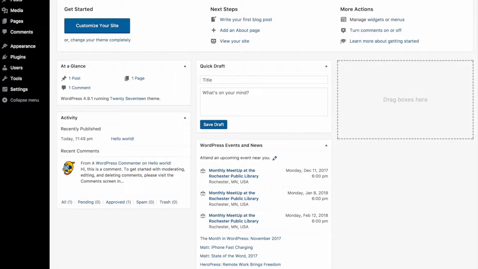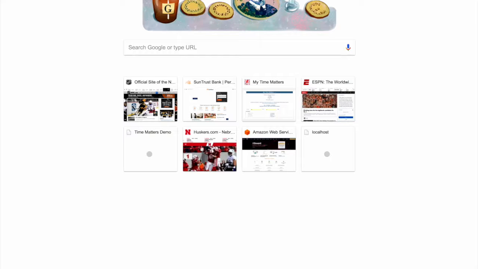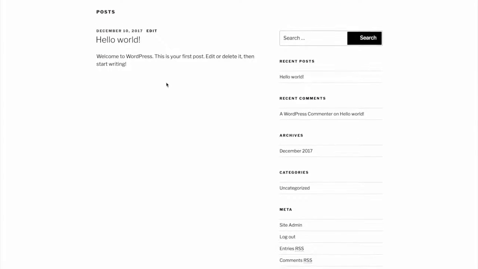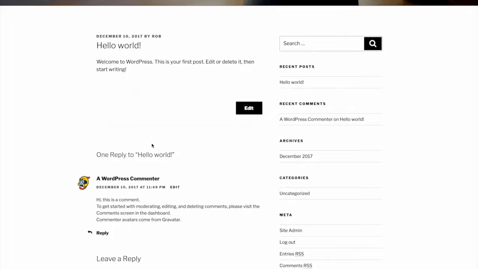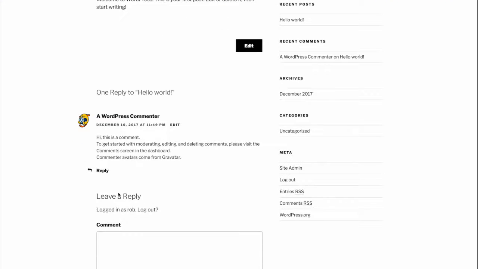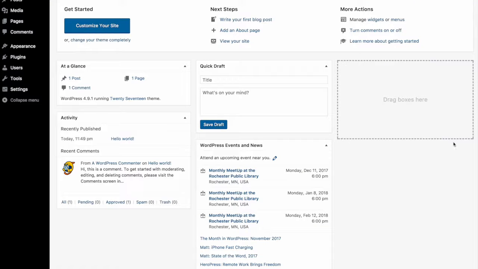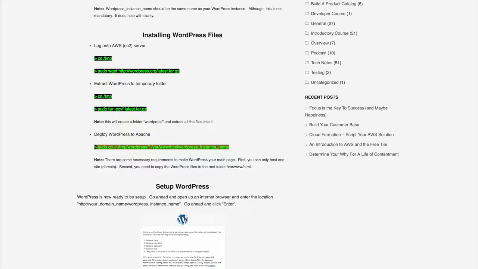If I go to WP admin, that's the admin site I'm on, but if I go to the site itself, boom, I've already got all this stuff. It's got a default theme. It's thrown this stuff out at me. I've got a page and actually a first post, which happens to be my Hello World post. That's got some comments and some fun stuff like that. So it's already got a little bit of information there. This is your dashboard. The first thing we're going to want to do is look at some plugins.